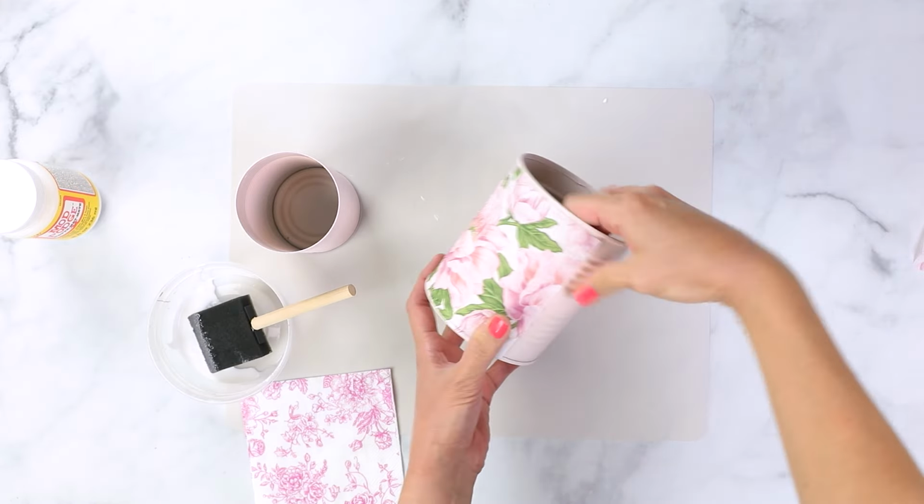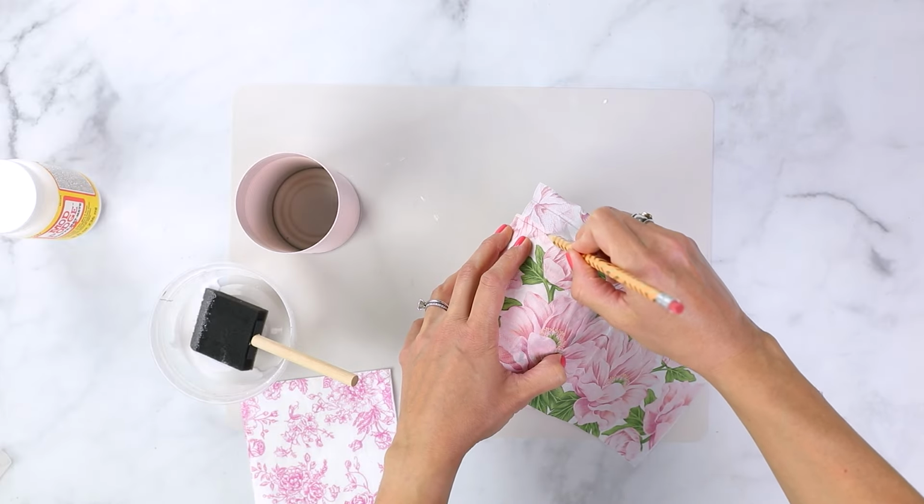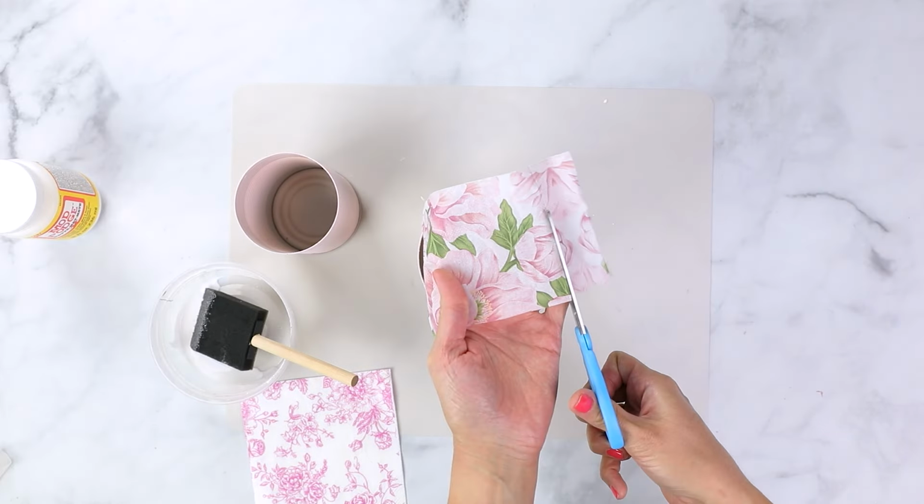Once you have your napkin placed, I like to go around the whole can with some plastic food wrap just to smooth things out. If you have some napkin hanging over the edge, just use a wet paintbrush to gently rip some of that napkin away. Finally, I'll trace the last little piece to cover that gap in our can and repeat the same process with Mod Podge.